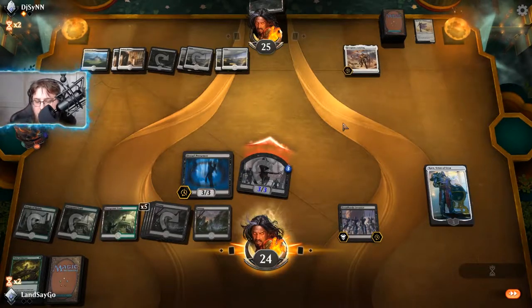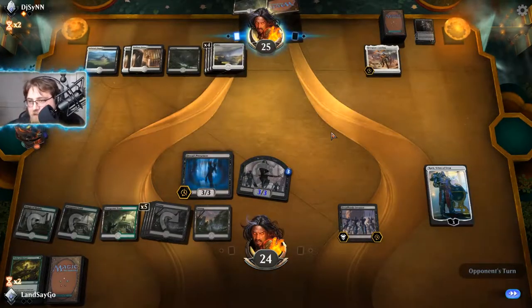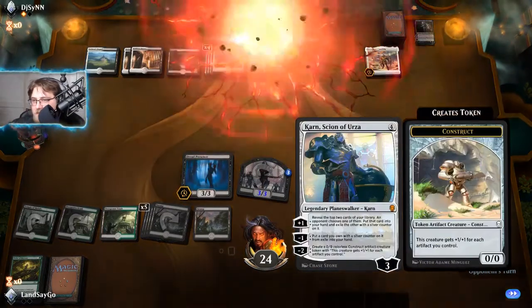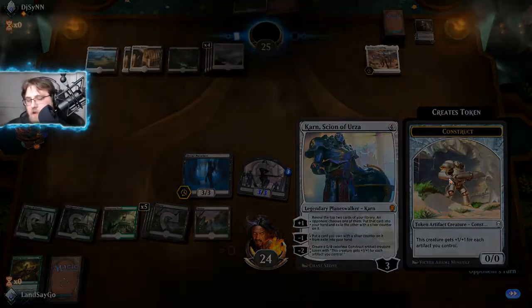Alright. We've pretty much taken care of this game so far. Dreadhorde Invasion's just gonna start getting more and more out of control unless they kill the Zombie token. Karn's gonna start getting his one rally. There we go. Cool. Alright, so now we've got one more game with this.